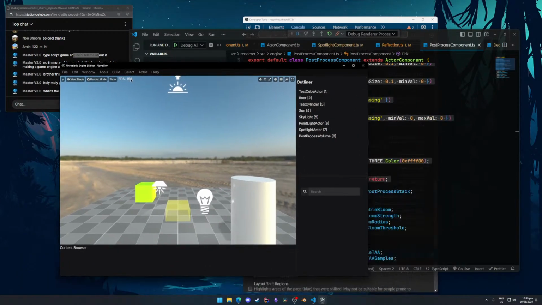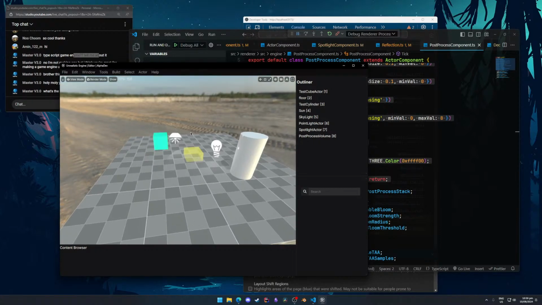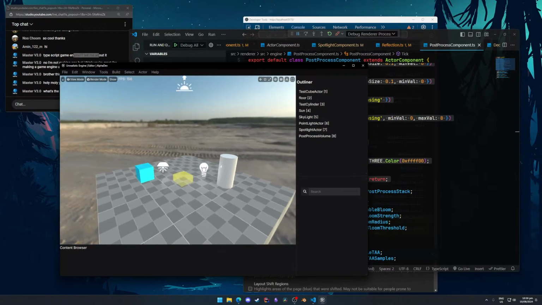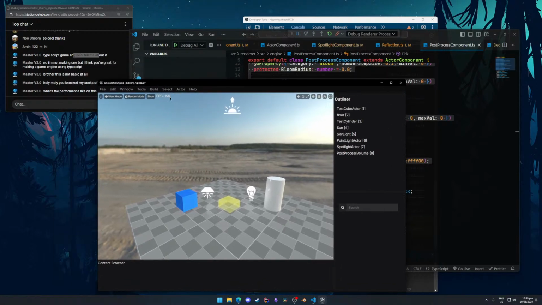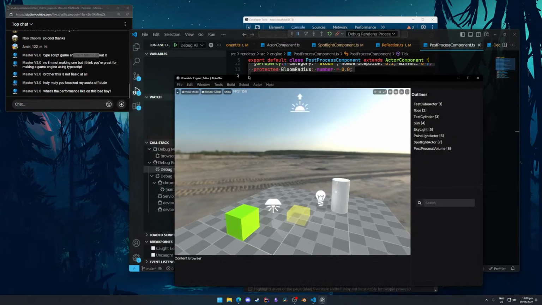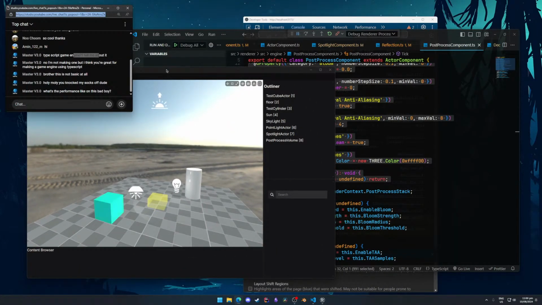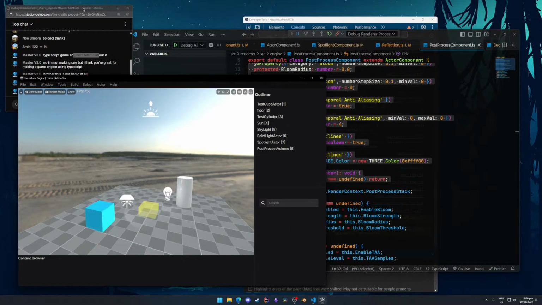Currently, it's 155 FPS for me. This is a 155 hertz monitor. I haven't found out how to disable the frame rate cap in Three.js yet, so I don't know how high it would go. But so far I haven't seen any performance problem just yet. If there was, there's still a lot of optimization to do and everything.